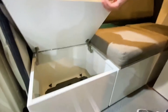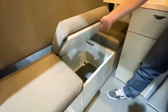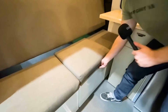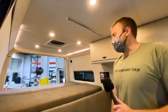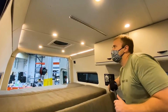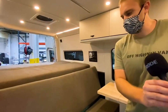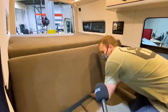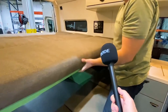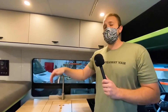There's storage underneath the boxes — big enough to fit a cassette toilet if customers want. The electrical is tucked away in the back corner, easy to access for maintenance. For the bed system, the backrest lifts up with one handle on the right and extends the whole bed out. Now you can lay front to back or side to side, whatever works for you.